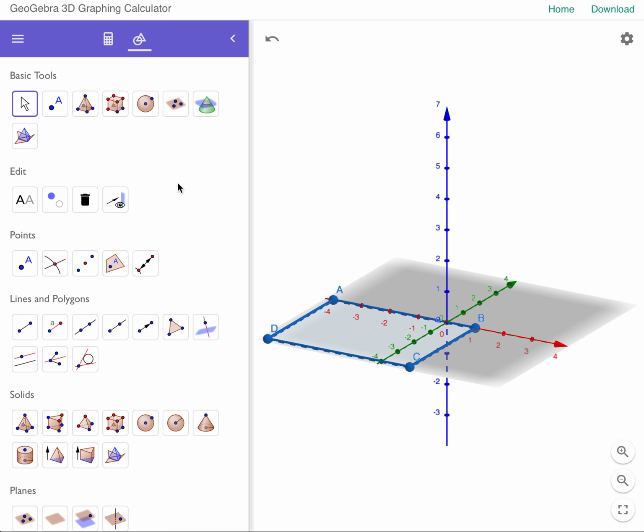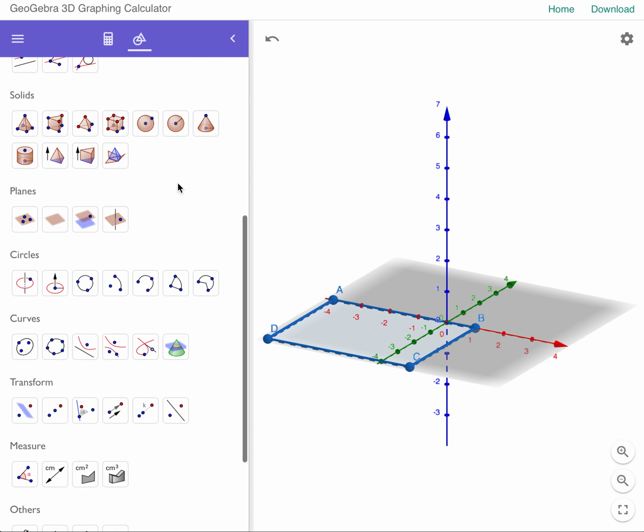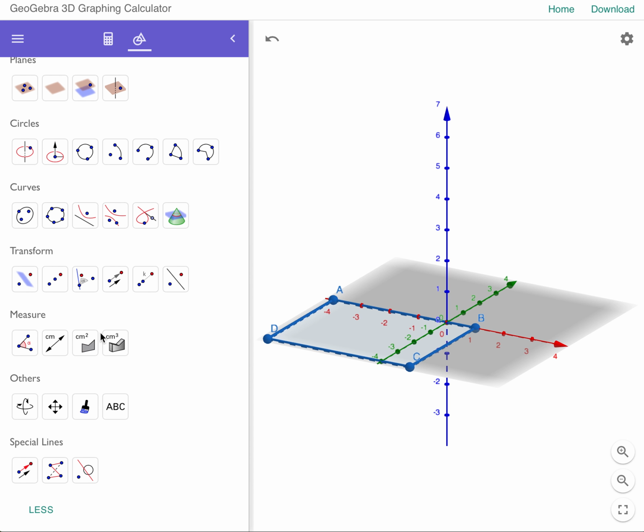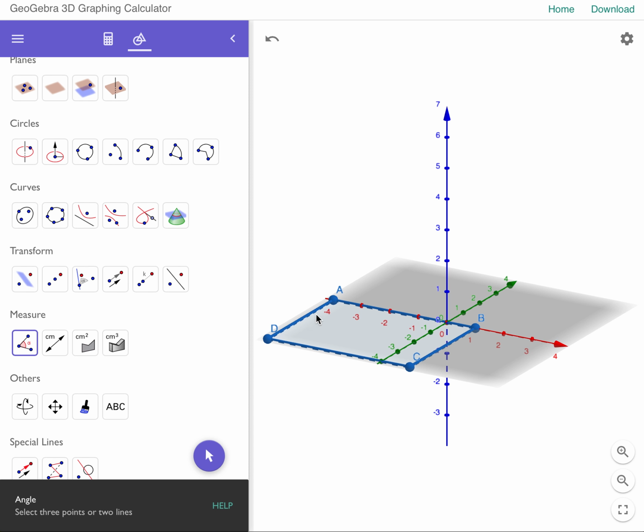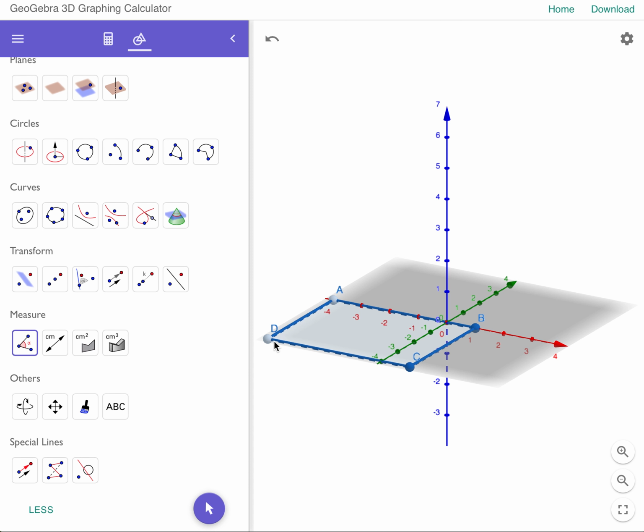And what I can do to check is I can measure these angles here at each corner. So I'm going to measure this angle. That's 90. That's 90.